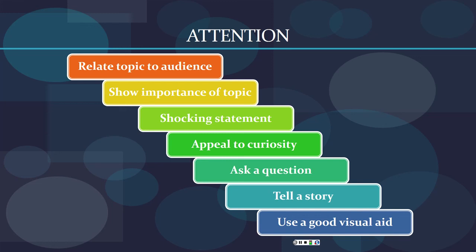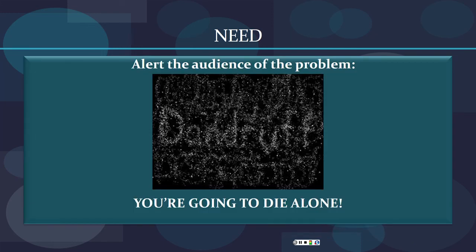Usually, Monroe's motivated sequence will start with a rhetorical question. It doesn't always have to be that way. From there, what it does is go directly into the standard problem solution speech. I don't know why Monroe decided to change the names of them, but the second step of Monroe's motivated sequence is what he called the need step. And the need step is the problem.